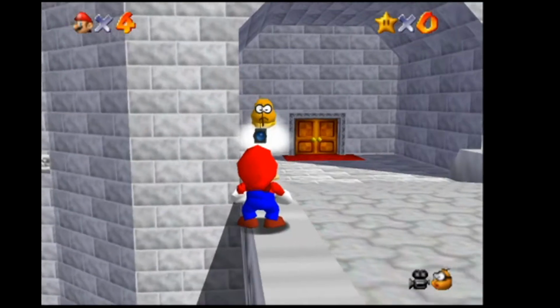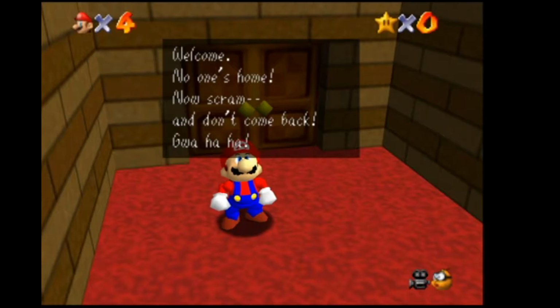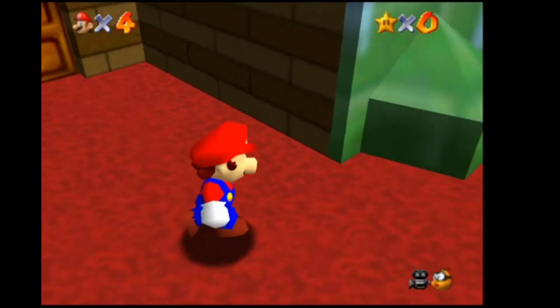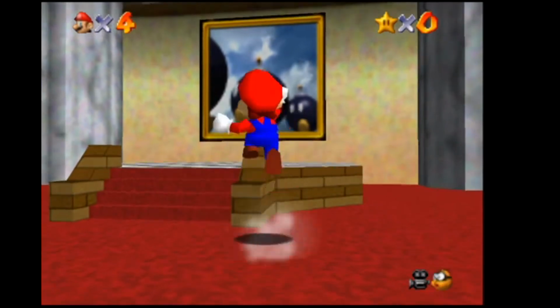Okay. So this is just the Lakitu Bros giving a gist of the controls, which I already do know. So, welcome. No one's home. Now scream and don't come back. Okay. Gotcha. All right. I'm going straight in. That is exactly what that means every time. Trust me. Life advice, dude.